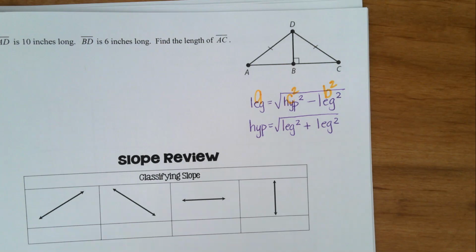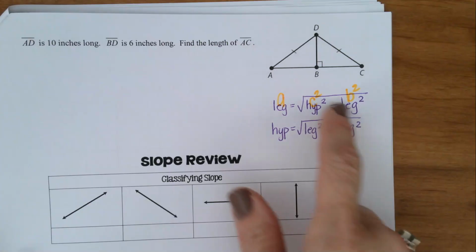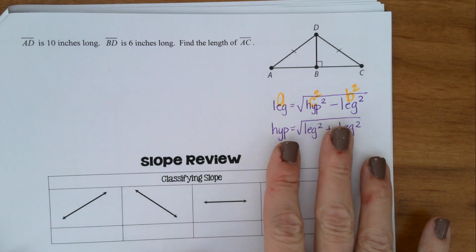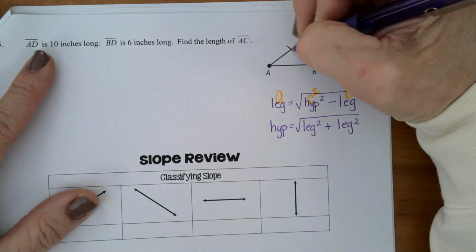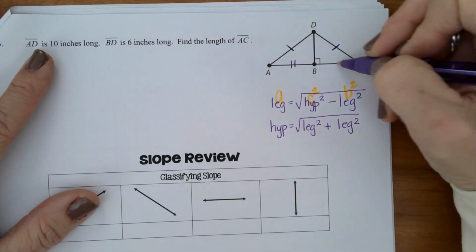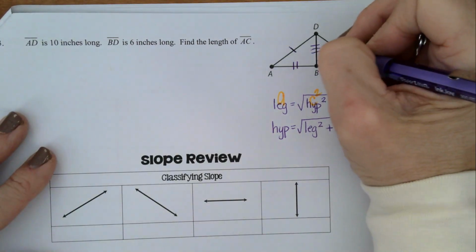You know how the Pythagorean theorem is a squared plus b squared equals c squared? Do you remember when I said that a couple years ago I figured out that this table was more helpful to a few students? And then this kind of stuck. All right, here we go. Look right here. We have these, and we have this.